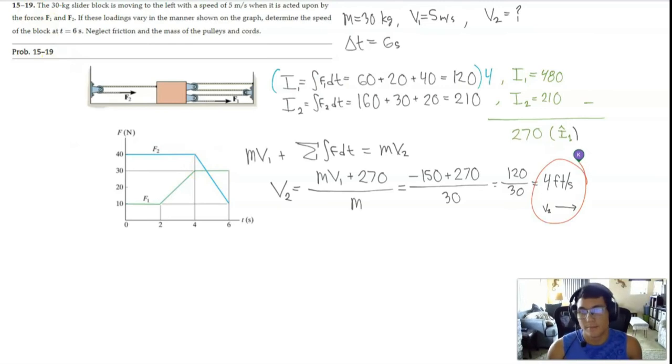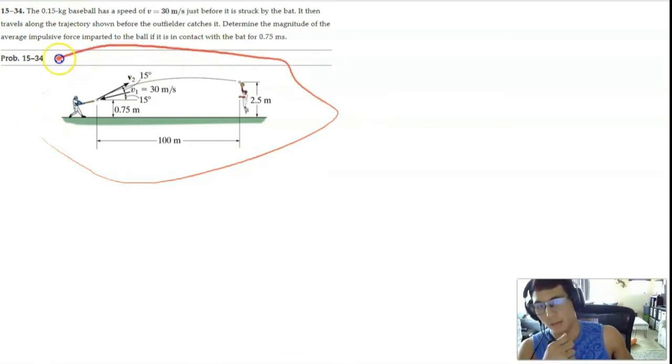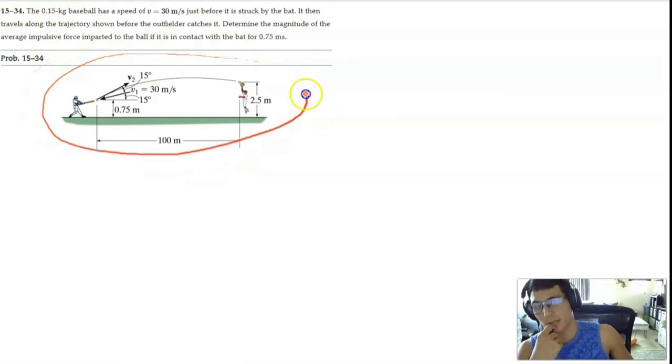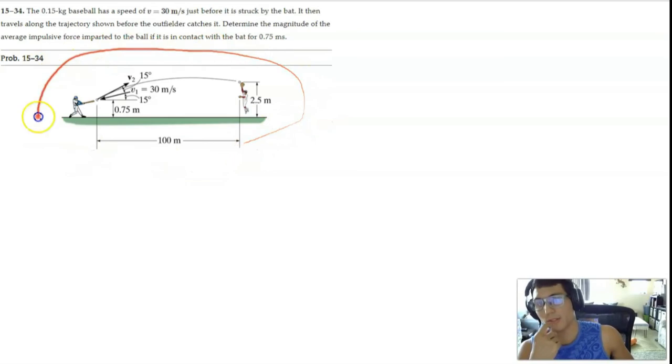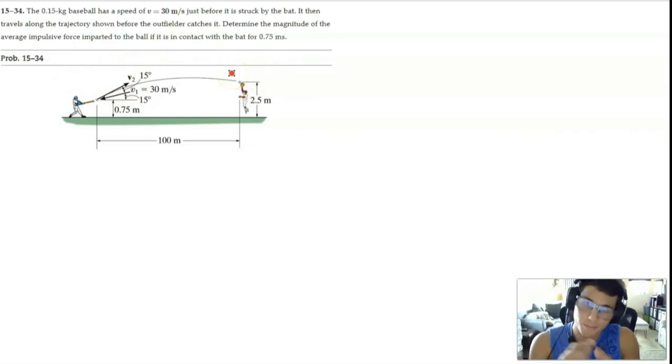There we go. Now for this next problem, this is going to, in my opinion, be the hardest problem. And I wouldn't be surprised if this is literally the problem on our test, if you're going to the same university as me, right? This is an impact problem, and it's a kinematic problem, and it could be even a work and energy problem if you want to make it. There's a lot of ways to do this problem, but it's definitely an impact one.